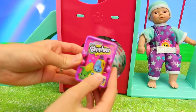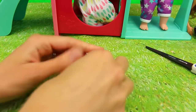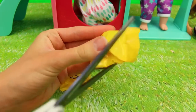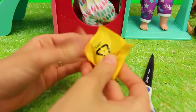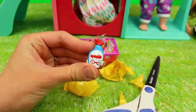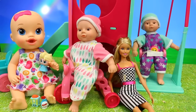One more surprise toy, and it's Shopkins Season 2! I'm excited to see what's inside this blind basket — I still need a lot of the Season 2 Shopkins, so hopefully we get something new. First up is Poppycorn, which is common and part of the sweet treats in Season 2. And the second Shopkin is Squeaky Clean — I love this one! It's common too, part of the cleaning and laundry section, but really cool. Well, this has been such a fun time playing today.